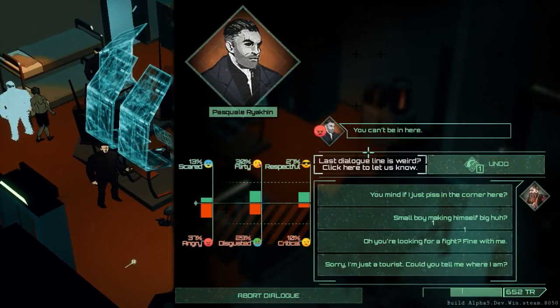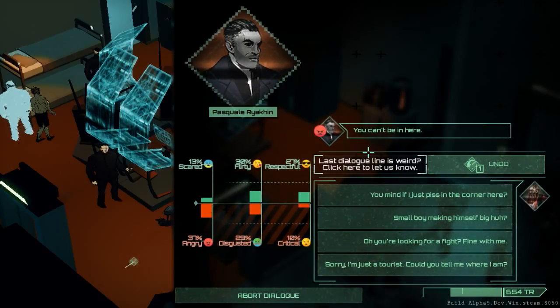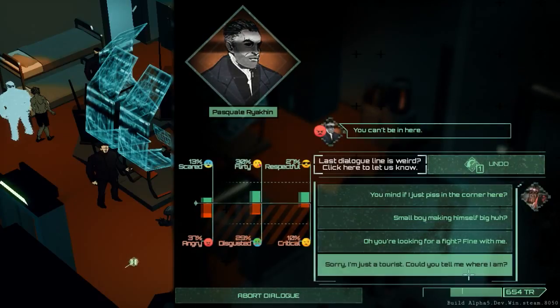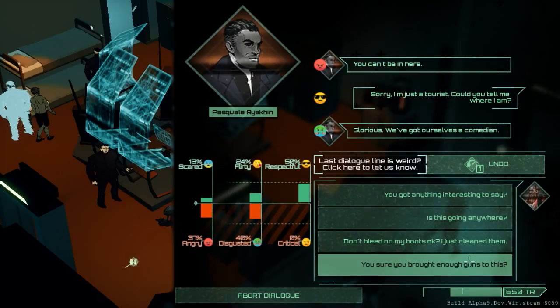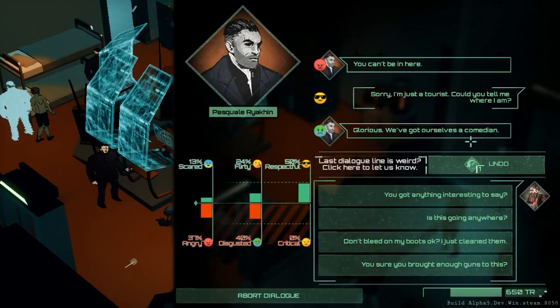You can't be in here. You mind if I just piss in the corner here? A small boy making himself big, huh? Or no. Oh, you're looking to fight. Sorry, just a tourist. Couldn't tell you where I am. Glorious, we've got outsiders. Glorious, we've got ourselves a comedian.